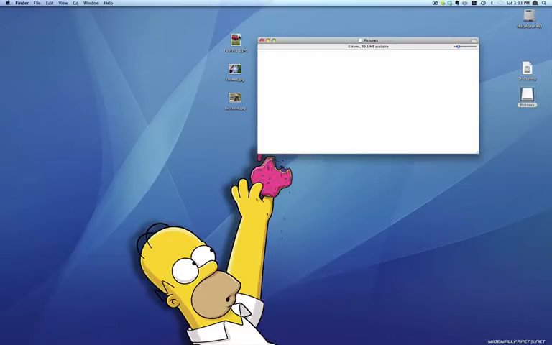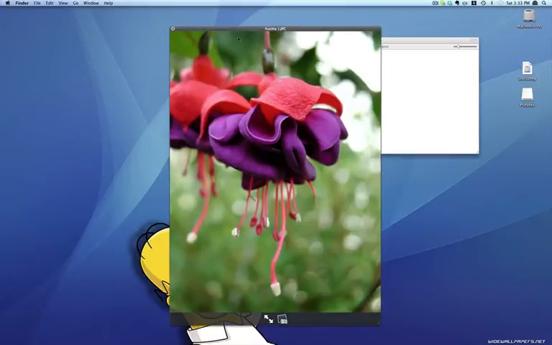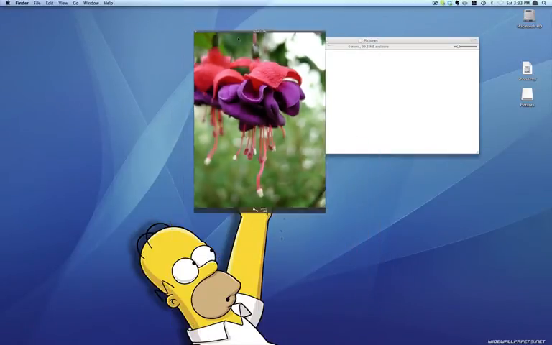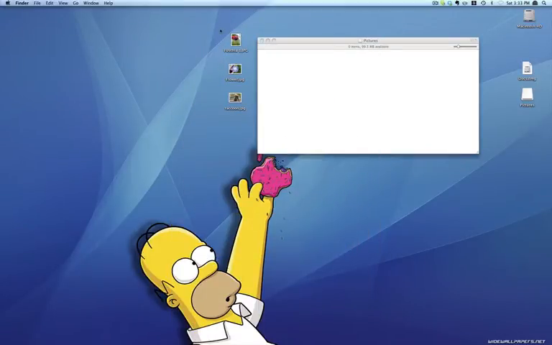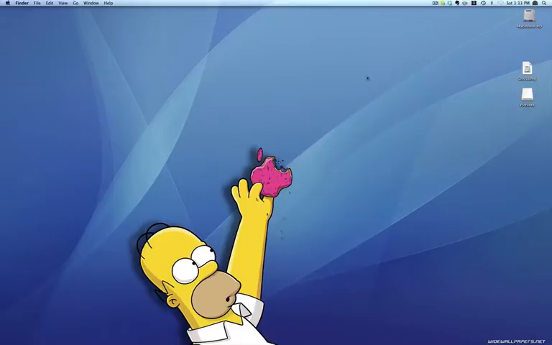So now what we can do, I've got 3 pictures on the desktop here, and so if we look at them, they're regular JPEG files. We can zoom in and take a look. So what I want to do is I want to put those files onto that disk image and make sure that nobody can get access to those files. So we'll drag them and put them in there, and now we'll delete them from the desktop so that they're not there anymore. So now they're in the disk image, and what we're going to do is we're going to eject the disk image so that it's not mounted to the computer anymore.